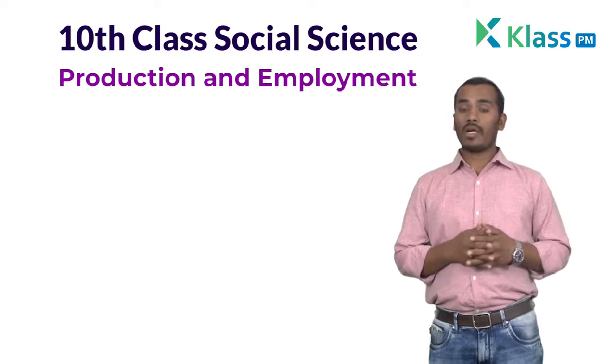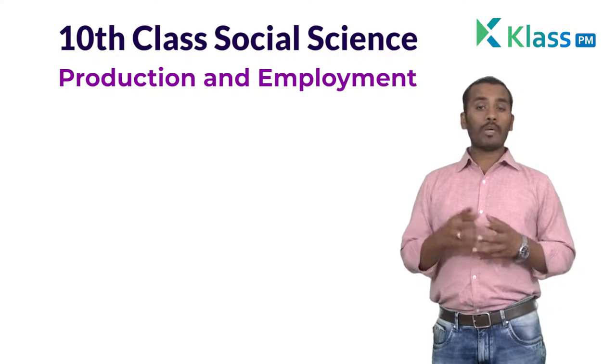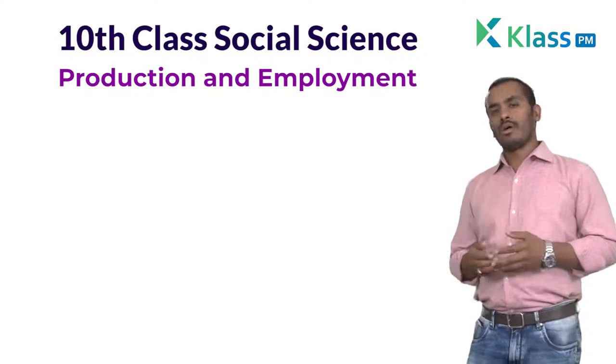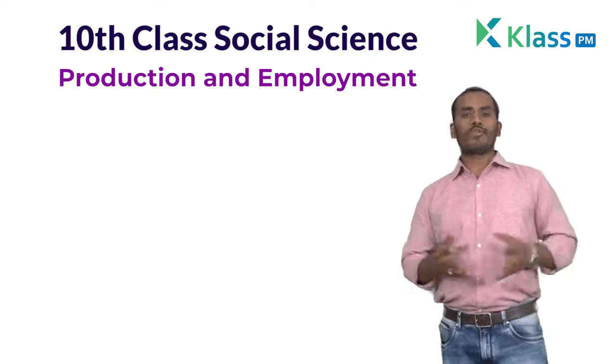Production comes under which category? What type of production is it? Because we have many things to be produced. Many things need to be produced as well as the production basis.